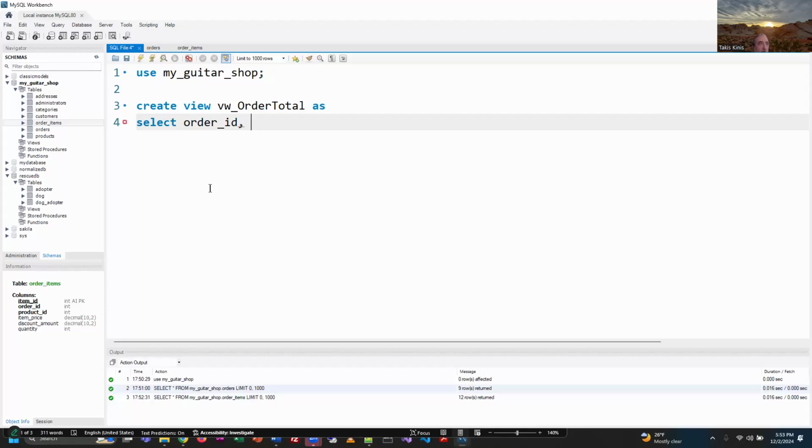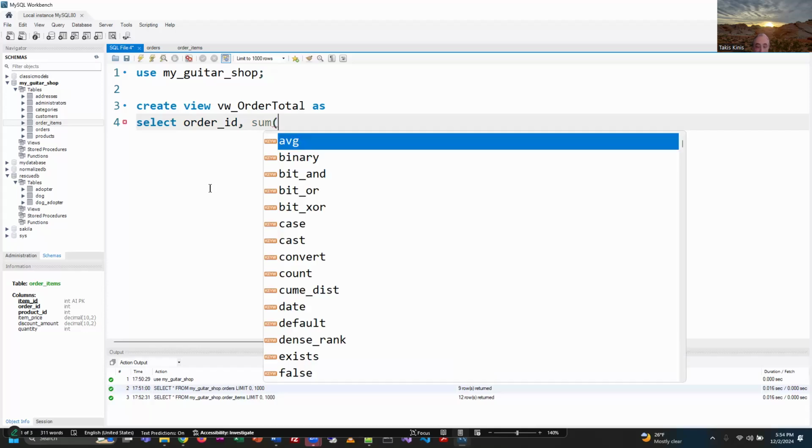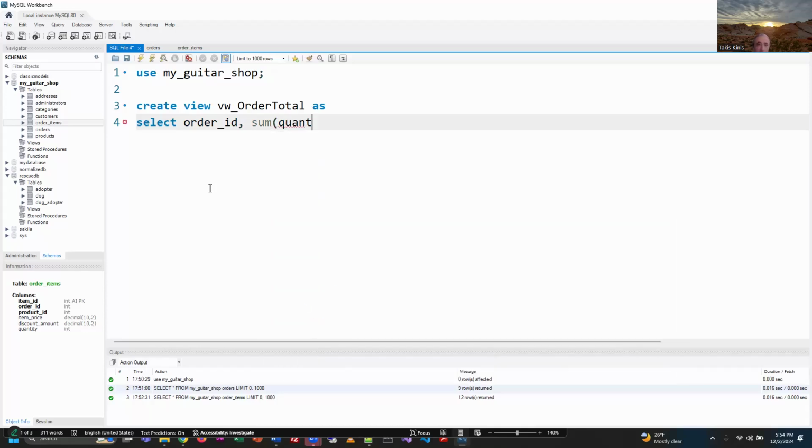Normally I would break this all down to explain, but we are going to take the quantity times the item price, right? Those are the fields I indicated in that table. And I want you to notice we're going to sum the quantity and the item price based on the order ID. In other words, we're going to find that order ID and everything that's in that order ID.